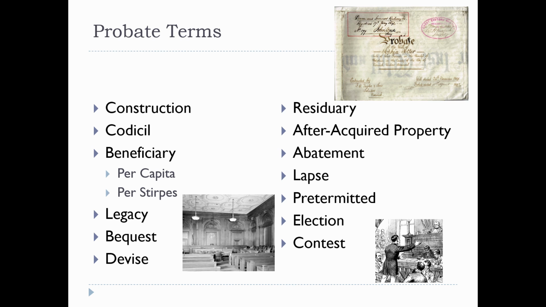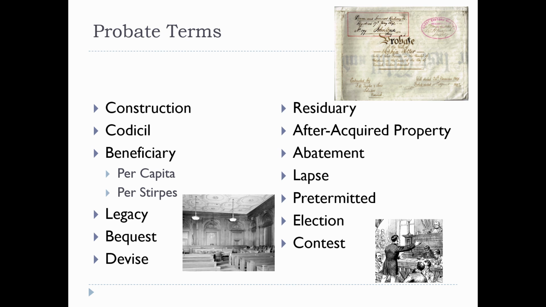A residuary or a remainder sometimes, that's going to be your catch-all at the end, where it just says, anything else I haven't addressed, anything remaining in my estate, all goes to Bill, or all goes to my heirs at law. So if it could just go to your kids or something like that, you can leave it open-ended. That way, you don't have to account for everything you own. In fact, your will could just be, hey, I want everything I got to go to this person. It's a residuary, except it's the whole thing.